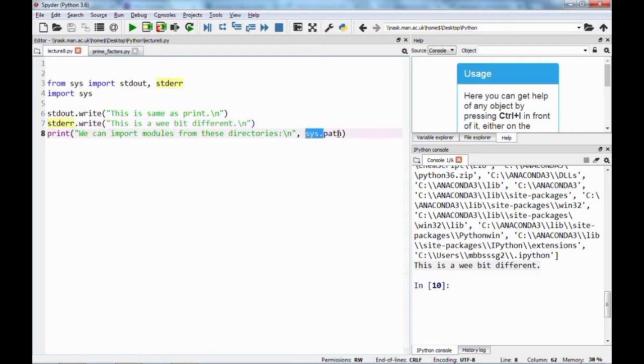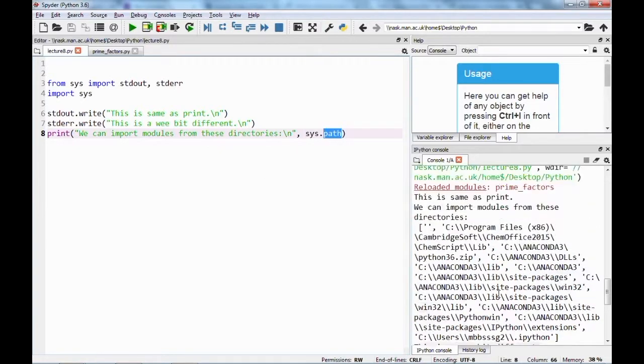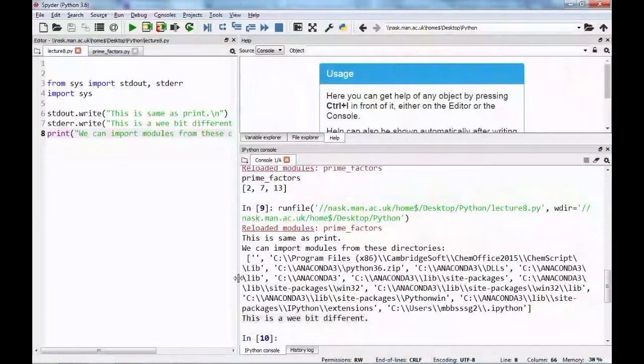And here is a constant in the sys package called path, which stores the information where all your Python modules are located on the computer. So apparently on this machine here, I have some Python packages available in the directory users, my username, and IPython.